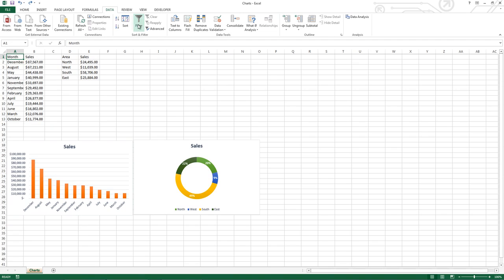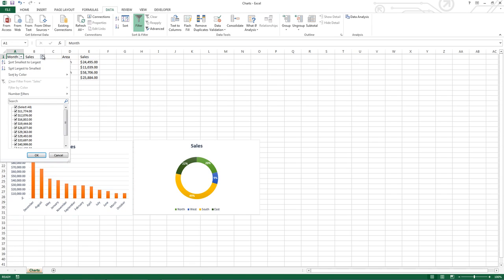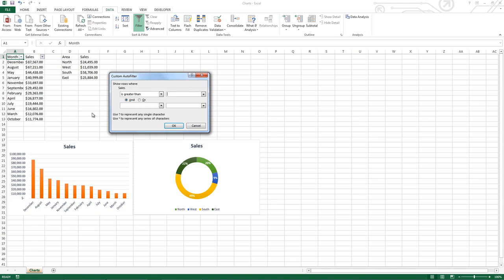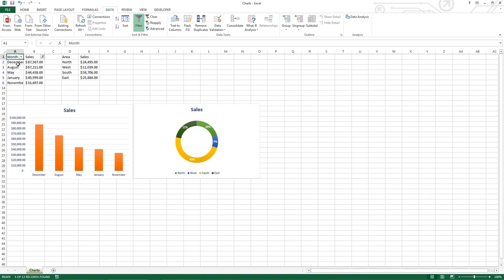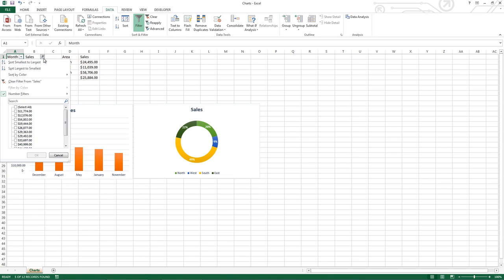The other thing to be aware of is filtering. Filtering is a really useful tool for only displaying the data that you actually want to see. That can be used to several different ends depending on what kind of data you're looking at. So thinking about the table that we've got in front of us just here, if I went into sales and down to the number filters, I can actually say, I only want to see sales that are greater than 30,000. And click OK, and that would just filter the data down. Now note that it hasn't actually deleted any of the data, it's just hiding the rows basically, so that we only see the data that meets that criteria.